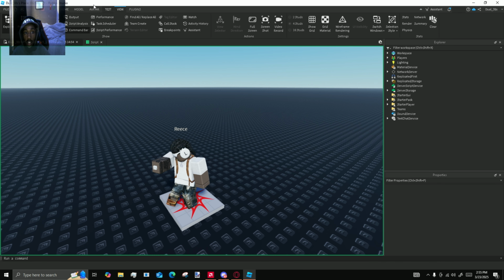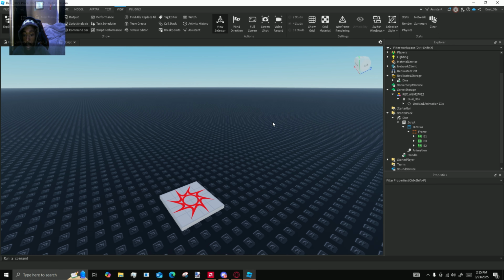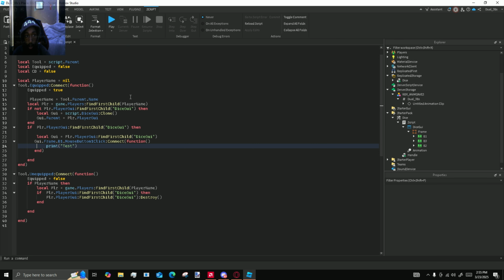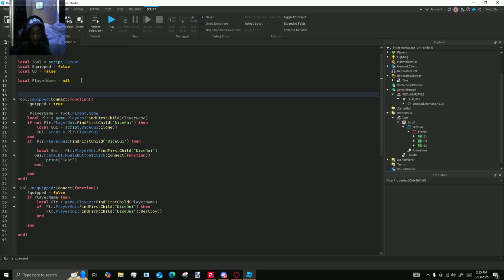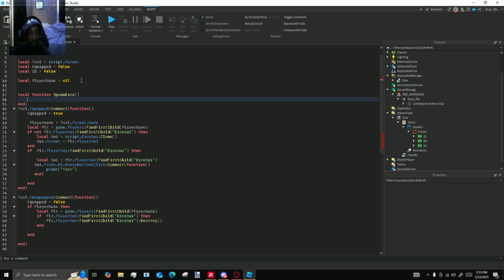Alright, so now that we know that works, we can press stop, and then we can come down here and put in a function. So actually we'll do it up here. So we'll do local function spawnDice, and then we'll just down here do spawnDice, and then we'll do a number.